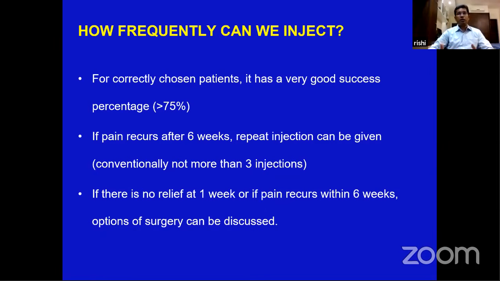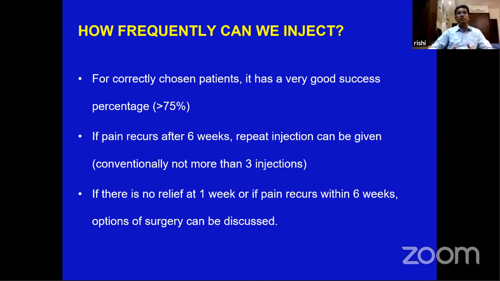This is because whatever steroid injections we are giving are particulate steroids, and they tend to get deposited around the nerve root, close to the inflamed disc and the nerve root. So if at all the patient comes for a surgery later on, there will be a lot of adhesions around the nerve root, making the surgery difficult. So what I advise my patients is, if they are not getting good pain relief after 2 injections and they continue to have the pain, it's better to consider surgery rather than persisting with further nerve root block injections.